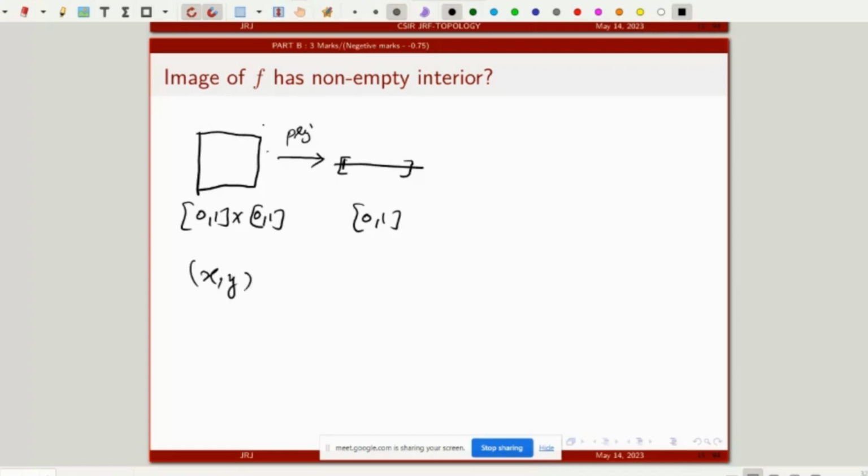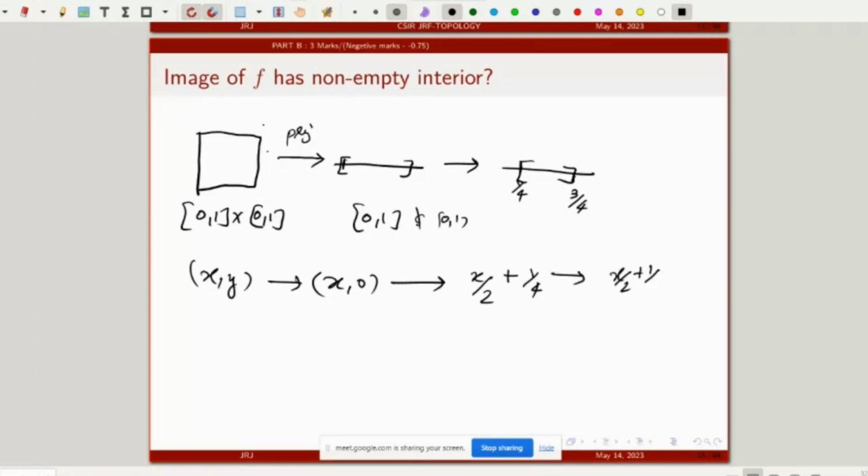So here (x, y) will be going to (x, 0). Now this will not be contained in open (0, 1) cross open (0, 1), so we have to make it something which is contained in it. Can you tell me a map which moves this line to between 1/4 and 3/4? Then it will be contained in open (0, 1). That is shifting a little bit: x/2 plus 1/4. If we put 0, the value will be 1/4. If we put 1, 1/2 plus 1/4 equals 3/4. So now we can project to (x/2 + 1/4, 1/2). So this will belong to open (0, 1) cross open (0, 1).